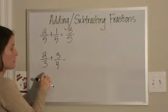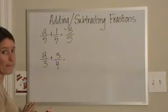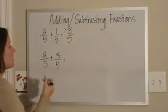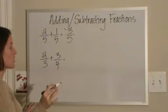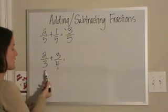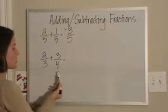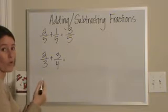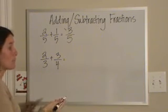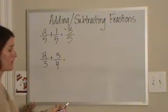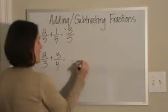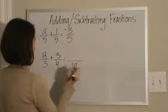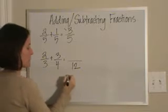When you have different denominators, you have to find a common denominator. There's many different methods. I'm going to show you just one. I also notice that since my fractions 2 thirds and 3 fourths are both more than 1 half, I'm going to end up with a fraction more than 1. My quick common denominator is 12. I multiply 3 times 4.